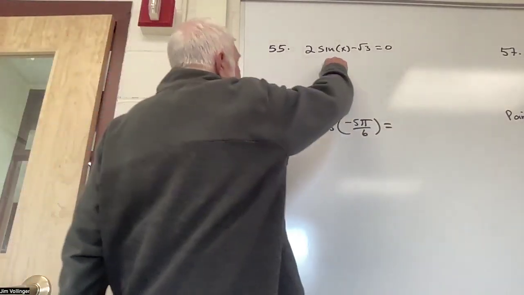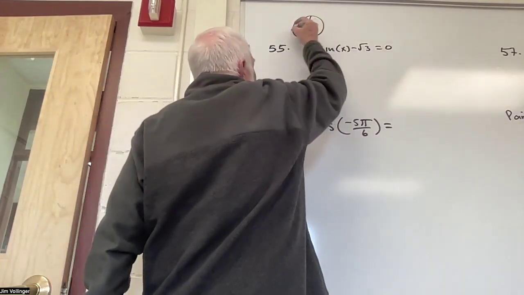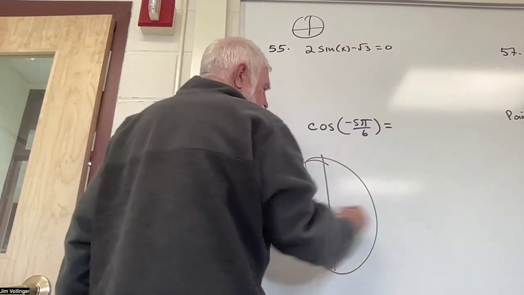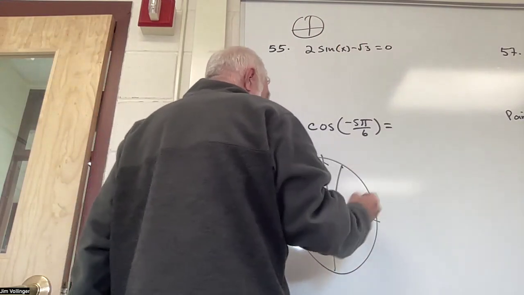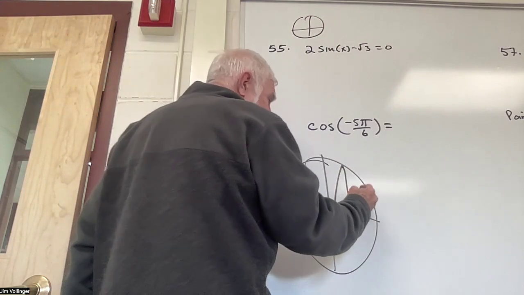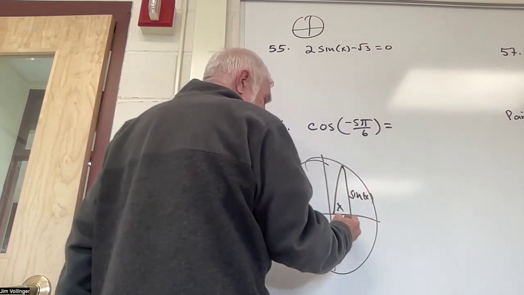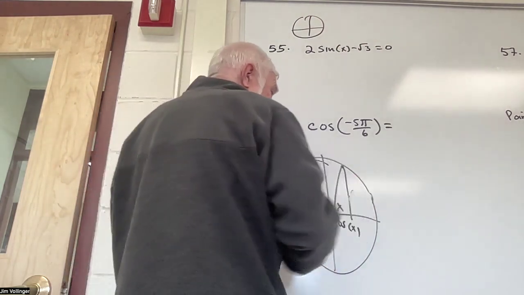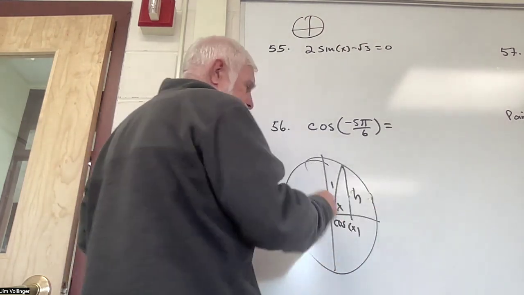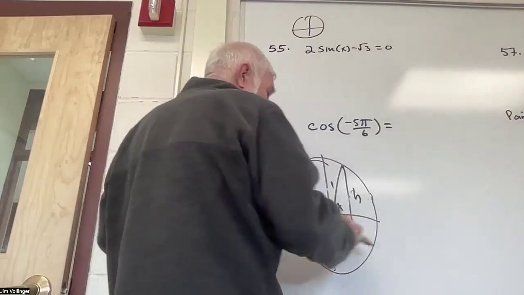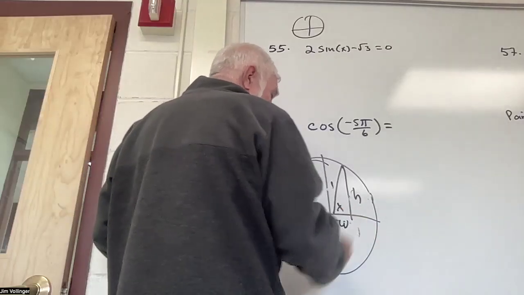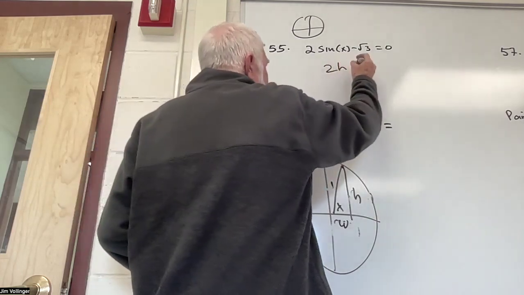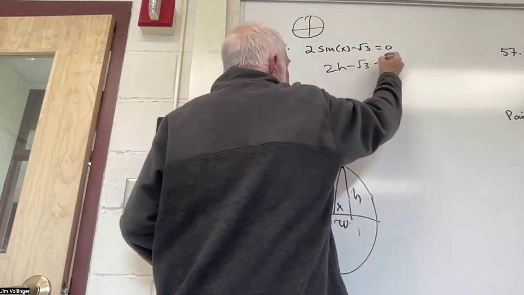All right, so sine function. In the unit circle, no, I didn't do that too well. I'll do it here and then erase it. In the unit circle, if I have an angle, then this is the sine of that angle, and this is the cosine of that angle. As far as I'm concerned, that is a height, providing I've got a hypotenuse of 1. And this is a width. I see the sine function as a height. So I'm really solving 2h minus root 3 equals 0.